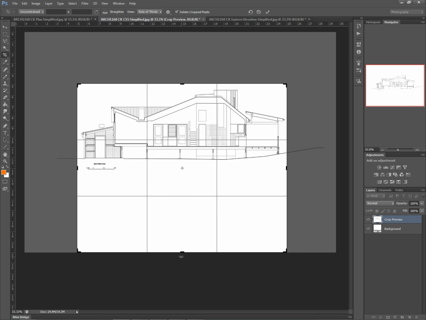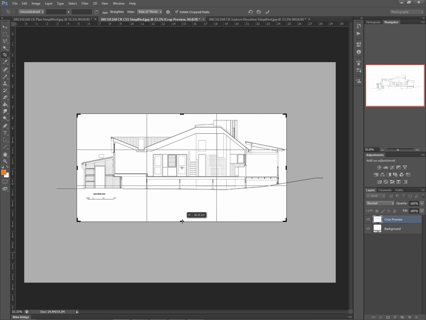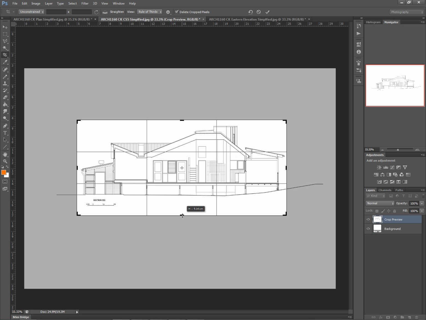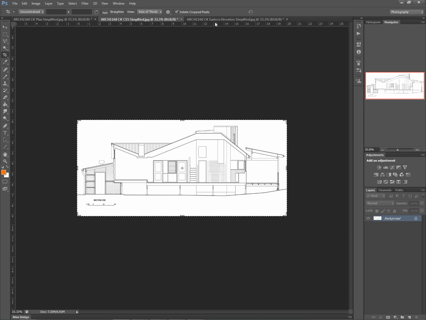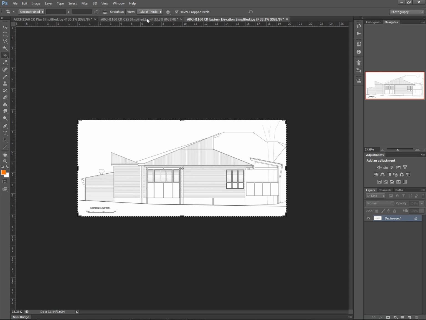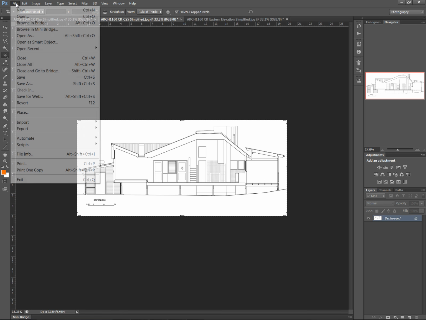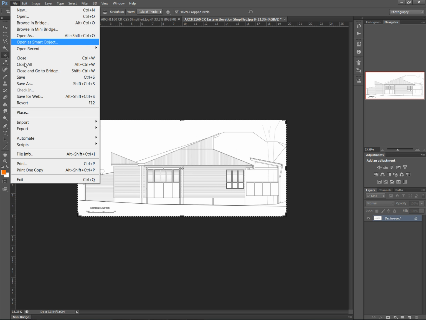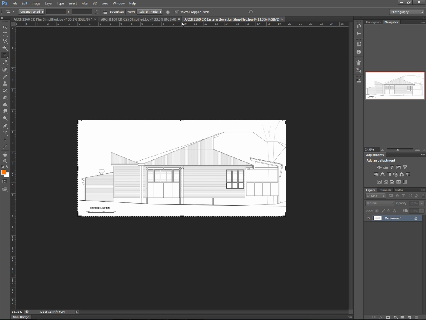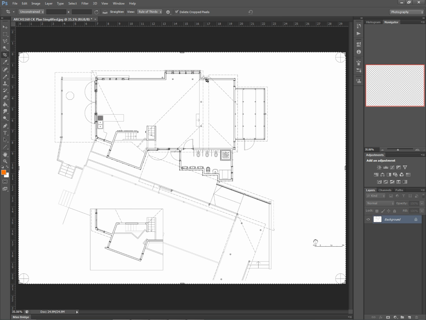I'll go to 9.2 high, 9.2, enter. Okay, so here we've got our two elevations. Now I'm going to save those, and close those off so I can place those into my document.